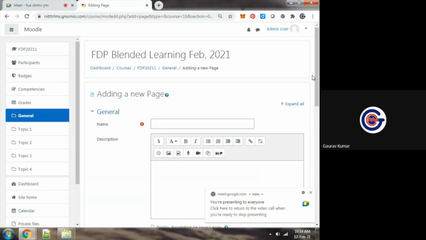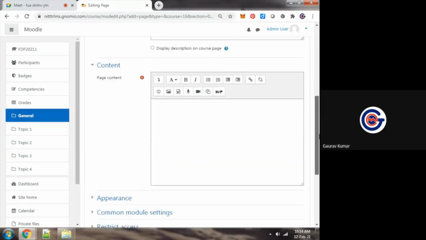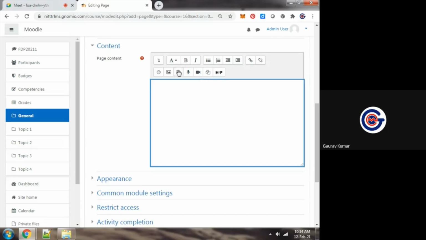Now I want to integrate one YouTube video, for example, anything, view this video. Okay, and whatever content I want to share, you can see that it is providing us a what-you-see-is-what-you-get editor, similar to MS Word, with different formatting options. View this video on, or whatever topic we want to give.